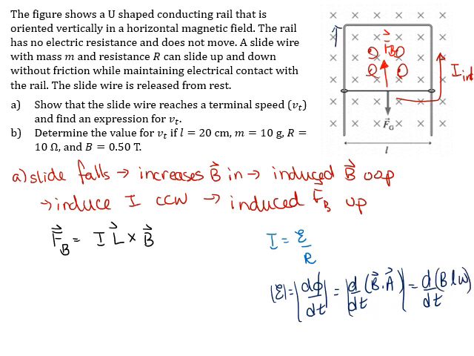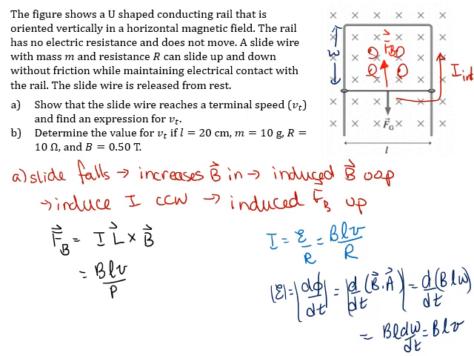So there's the length, there's the width. B and L are constants. dw dt, change in position over change in time, is the velocity of that sliding loop, BLV. There, it's a bit squished, but hopefully you can still see it. So we've got BLV over R. Okay, let's put this in our expression for our force. So our current is BLV over R.